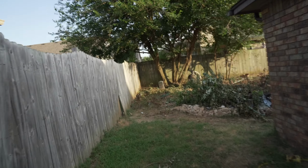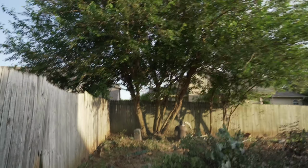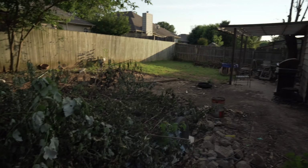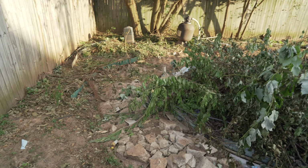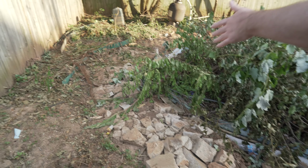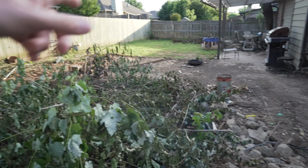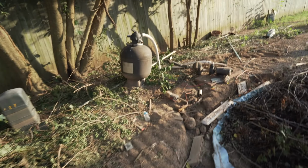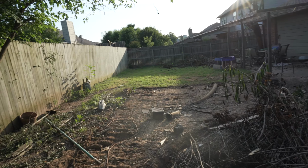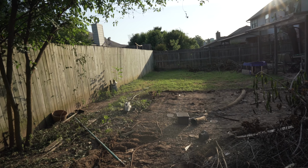Yeah, you yanked all the wood out. They haven't started cutting trees down yet, huh? No. Oh, they started on that tree? They started on that one. Where's all this rock? Was that just under the pool? This was behind the decking, behind the wood. Oh, so they must have torn out some cement or something to put the pool in, and they just threw it underneath there. Do you think the drain I put in that's above the ground is working? Yeah.